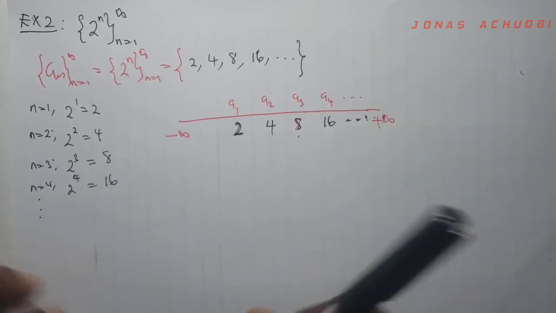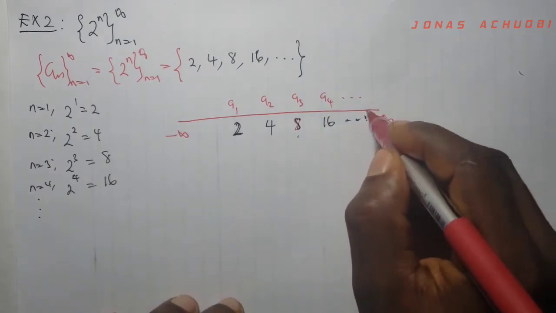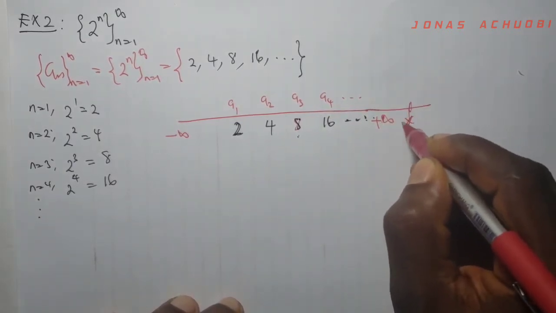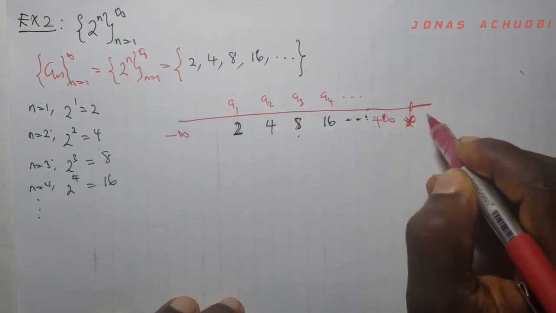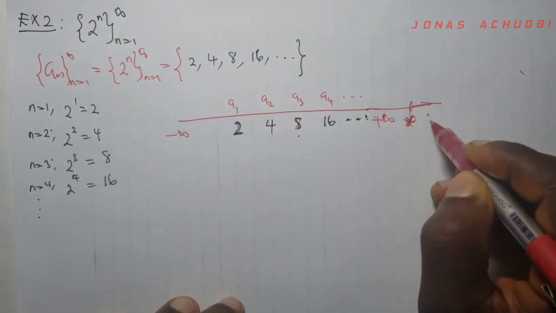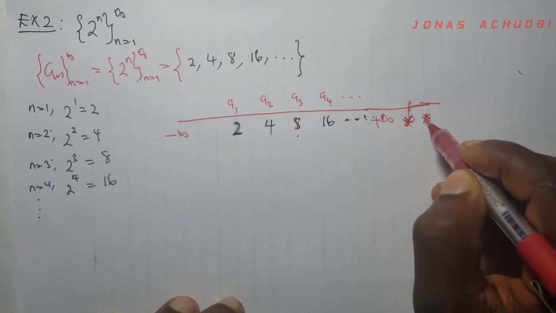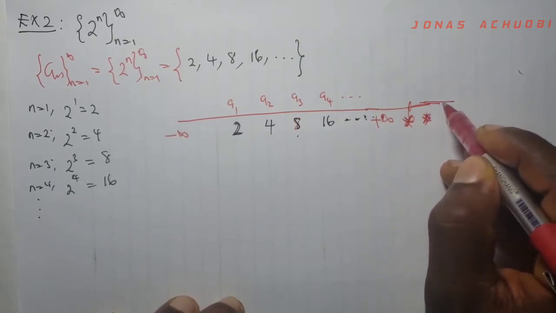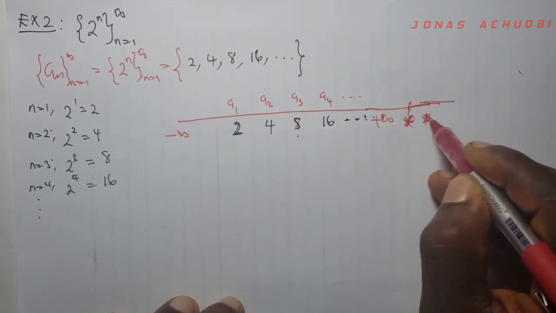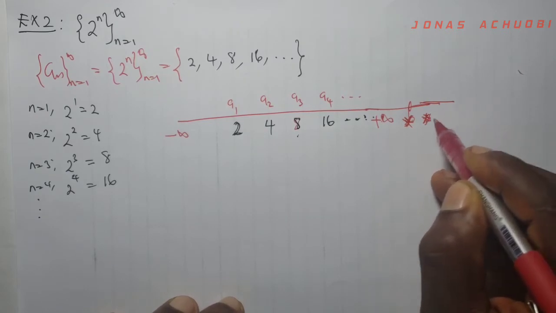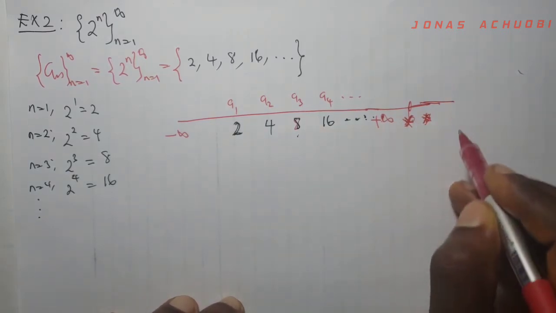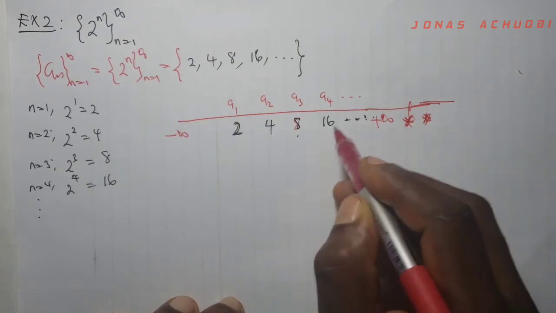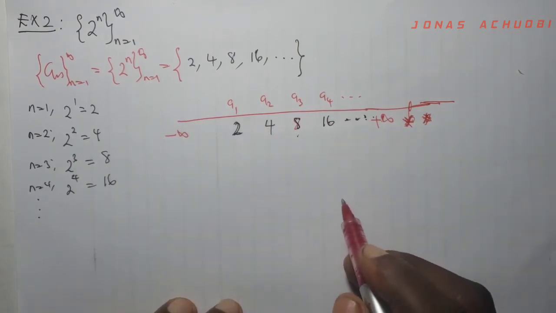Because whatever number I pick, or whatever term of the sequence I pick in front, if I pick a term here and call this term an upper bound, there is always a term after it that is bigger than that term. And if I pick the term after it as my upper bound, there's always another term after it that is bigger than this. So this behavior will continue indefinitely. So that makes this sequence not bounded from above. Let us check if it's bounded from below.